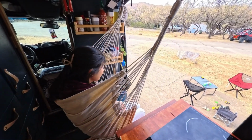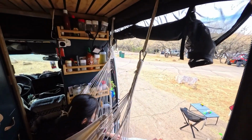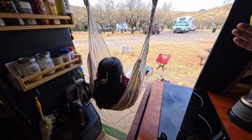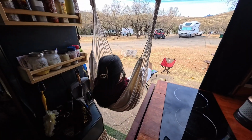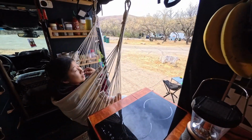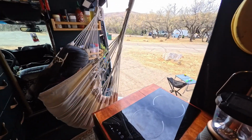Look at Rena enjoying the hammock swing chair that we got right here. Pretty awesome, I think. Imagine a really beautiful view. I mean, this is a pretty decent view with the lake over here, but imagine a beautiful view just swinging out here. How nice is that? Spencer got his own. Yes, he does. He has his own, but you can't use it simultaneously, so you guys can change.